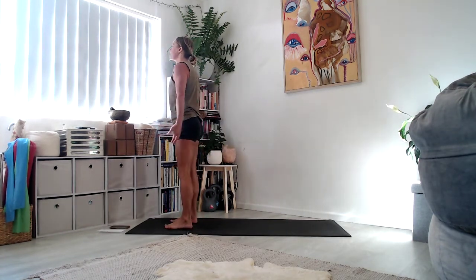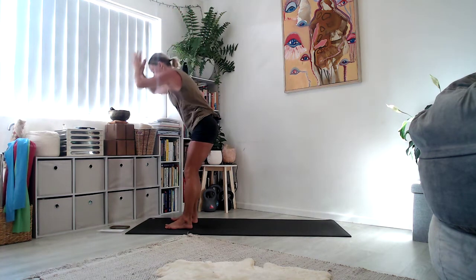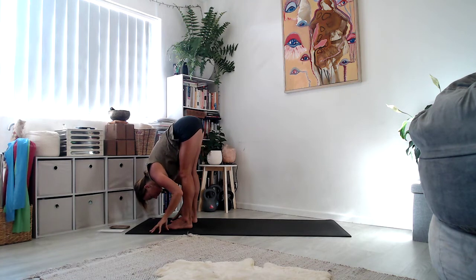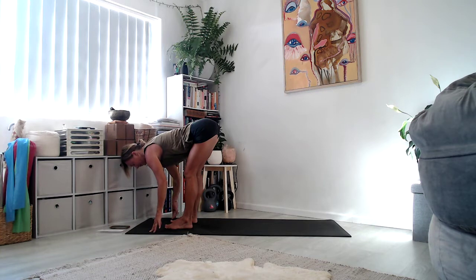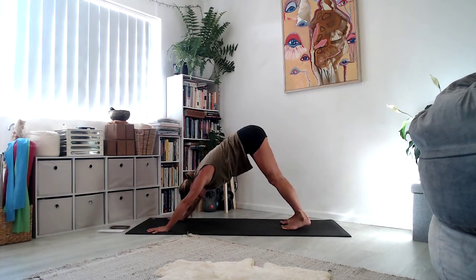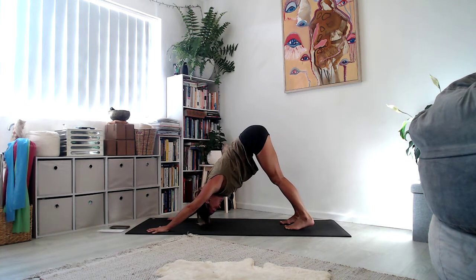As you inhale, sweep the arms up. Exhale to fold forward. Halfway lift, inhale, flat back. And just step into down dog as you exhale. So you might have a little bend in the knees there. Let the back of the head relax.